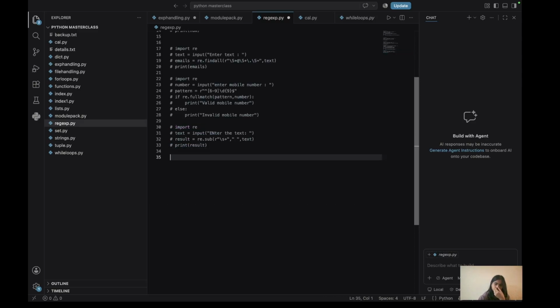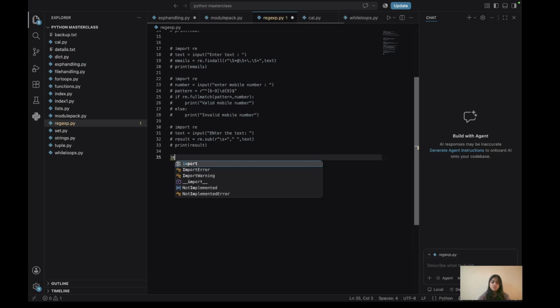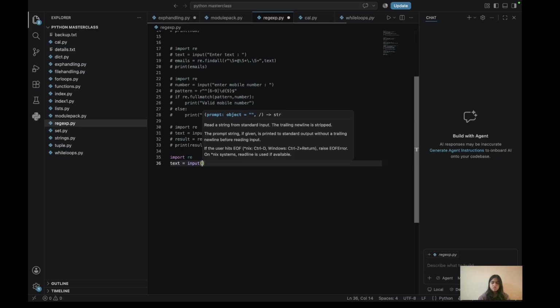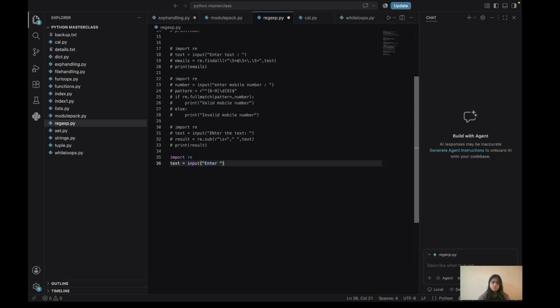Now one more question. Find the word starting with P. To find the word that starts with P, the regular expression we need to write is, you just need to know what all the symbols represent.